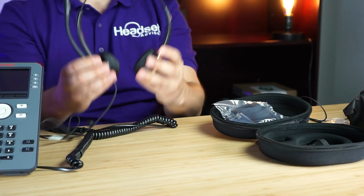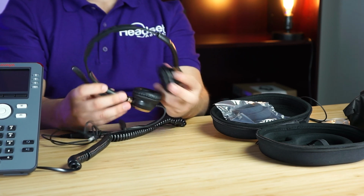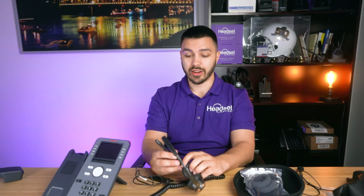But this headset, the D712, is extremely lightweight, comfortable. It has these nice metal finishes, so it looks pretty sleek. The sound quality from our tests are very good.